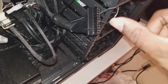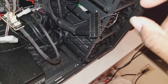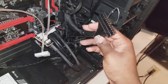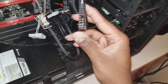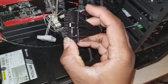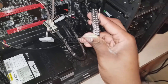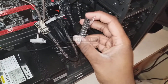Take the paperclip and bend it into a U or V shape — it doesn't have to be perfect, just make sure there's a little space between the two ends. Now locate your 24-pin or 14-pin ATX connector. If yours is color coded, look for the green cord — that's the PS-ON wire that signals the power supply to turn on. Connect one end of the paperclip to that green cord and connect the other end to any of the black cords, which is ground.